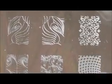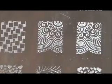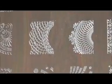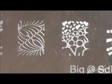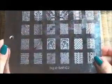Until MoYou and the Infinity Nails by Dashica, the normal Dashica plates under the Dashica brand were my favorite, because of all of the really amazing looking full nail images that Shirley makes on her plates. Also, she makes mirrored images, so you don't have to use one image for both hands. They also have a lot of opposite mirrored images on the image plates too.